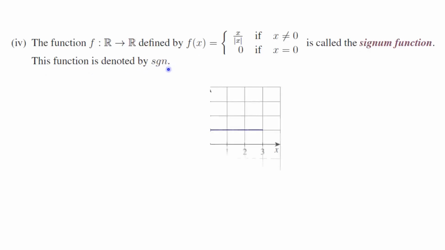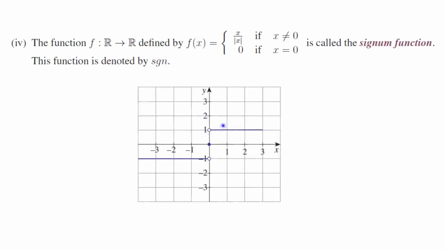Let us see the graph. See this graph. If you are substituting x as a positive value, we are always getting plus 1 as the answer. If you are substituting 0, then 0 alone is the answer. Here, since it is the modulus, they have marked it from that point. Similarly, for negative numbers, whichever number we substitute, we will get negative 1 only. That is minus 1 only.